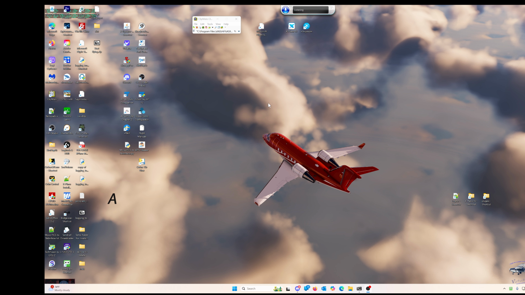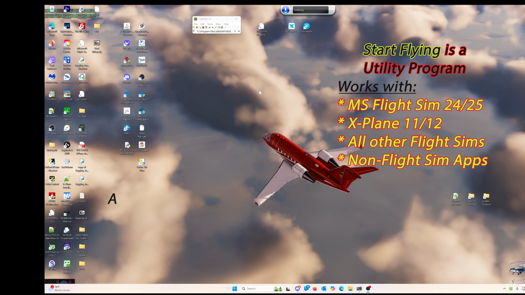So I use X-Plane. A lot of you guys use Flight Simulator. The utility Start Flying works with either program. In fact, it works with any program, and it does not necessarily have to be a flight sim program. But anyway, this is the problem.